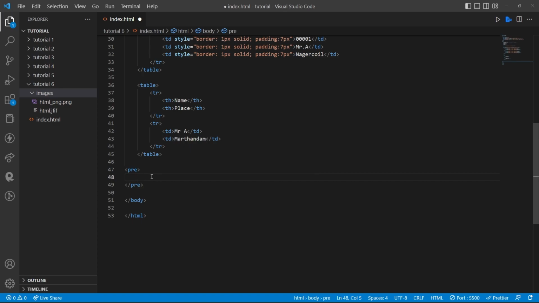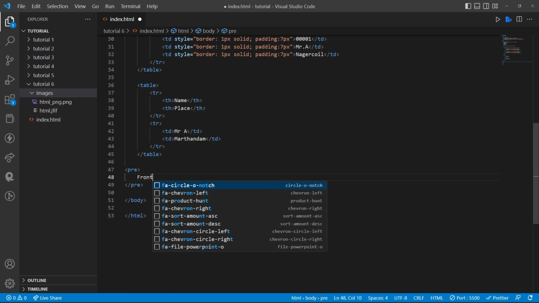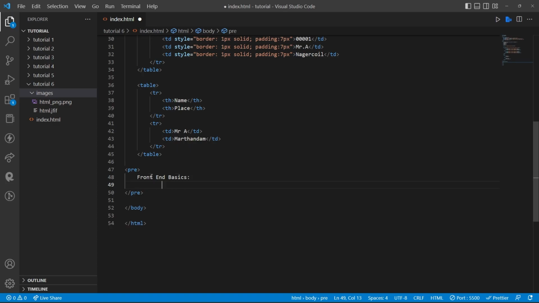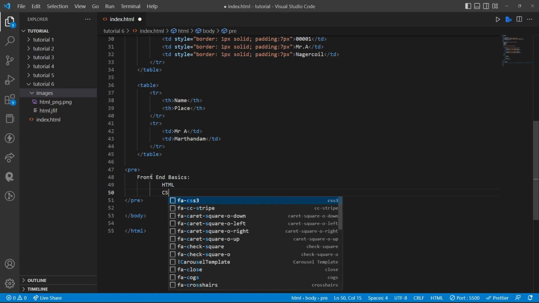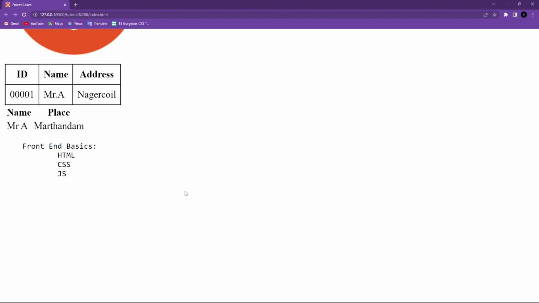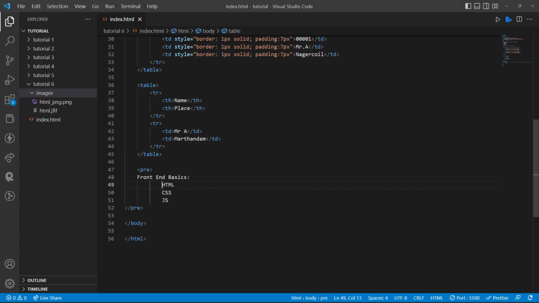So consider front end basics. Okay, over here you have to give HTML and CSS and JavaScript. So see, you can arrange it like this to make it look like a list.